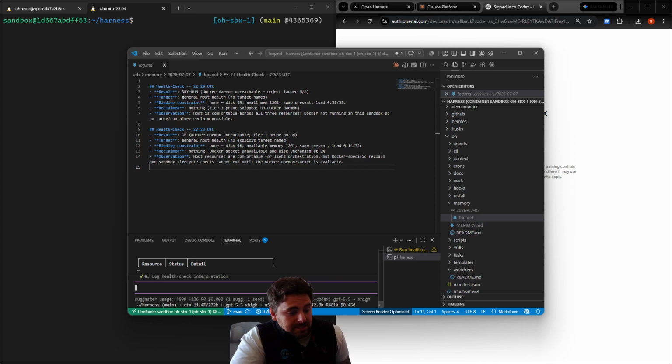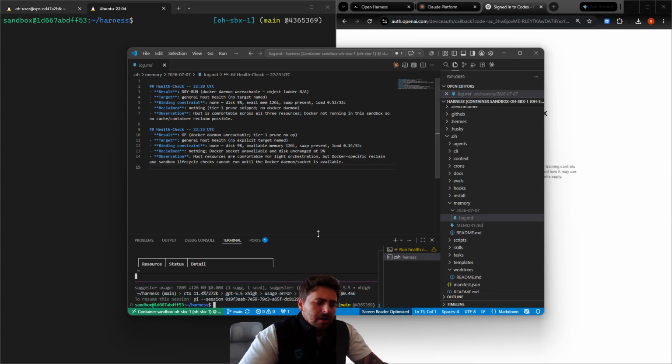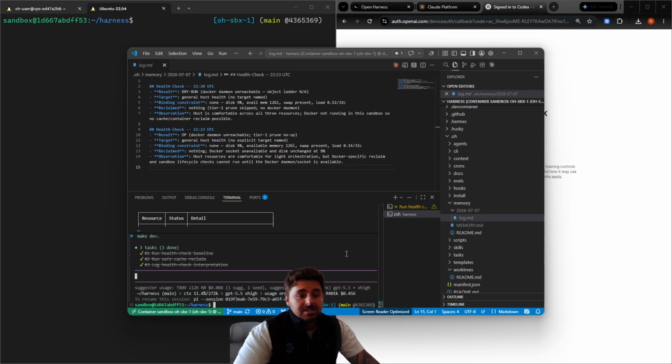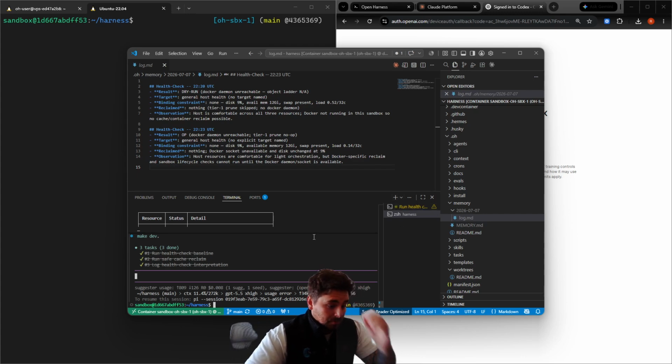And then here you can see your usage stats. Well, I think I have to log out and log back in, but you can see your usage stats down here. That's going to be all for this demo. I did want to show you guys how to get a sandbox up and running on your local machine and then attach to it in VS Code. Oh, wait, let me do one more. I can't believe I almost forgot this.